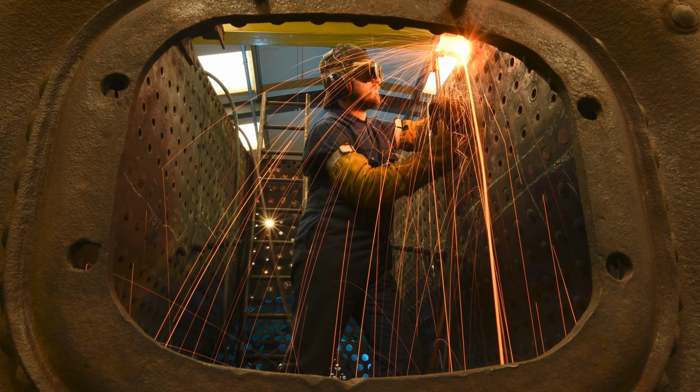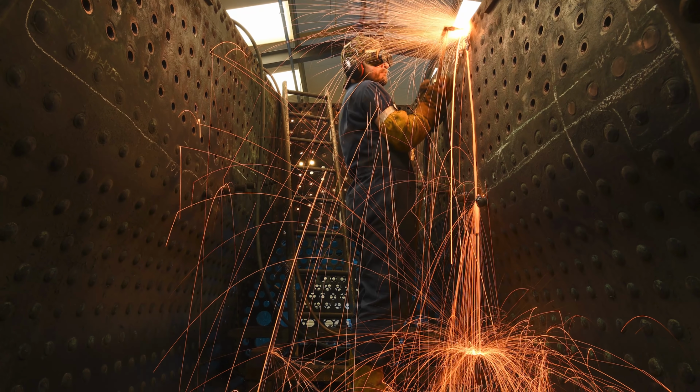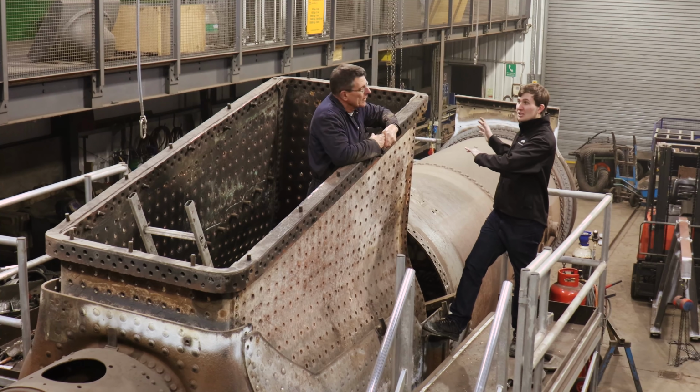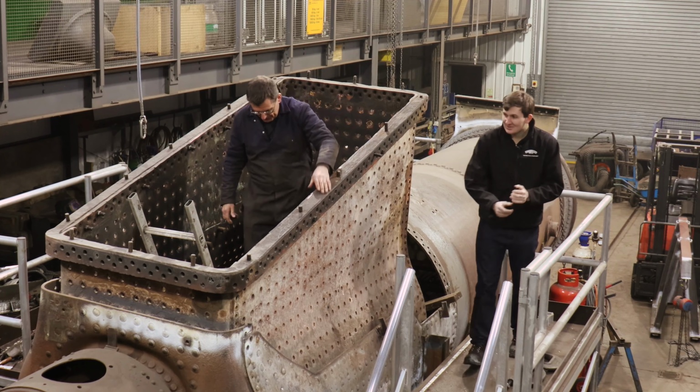There are more stays to come out, broken ones. They're in the process of being marked up, and then we can start taking them out as and when we're ready. Fair enough. So while you've been doing the boiler, you've also been doing the frames outside. Absolutely. Where the boiler will sit, can we go and have a look at that? Let's go have a look. Fantastic. Sounds like a plan.